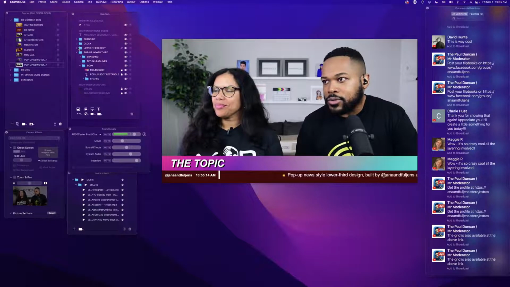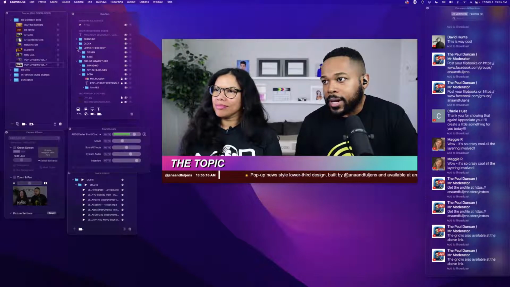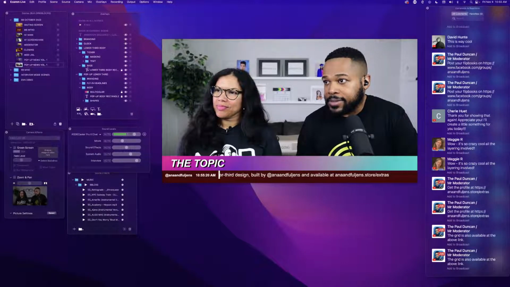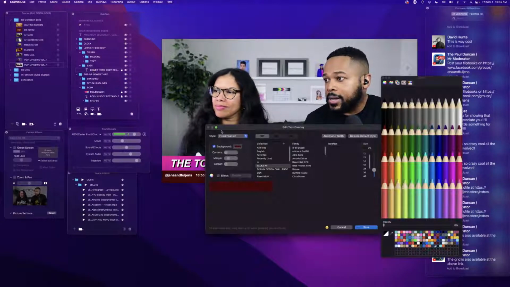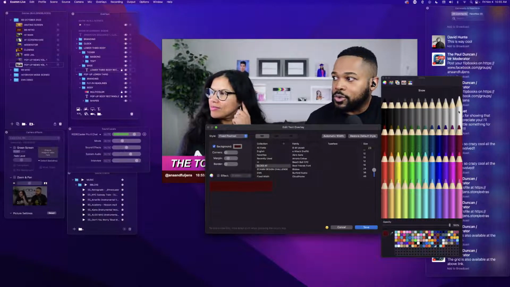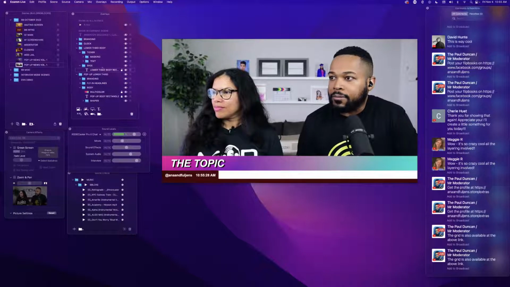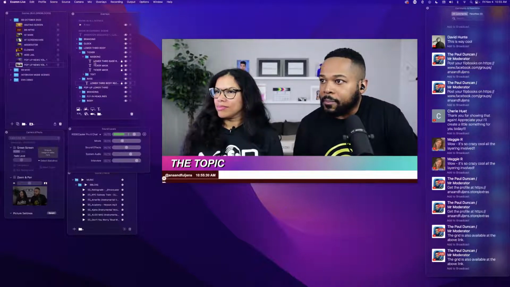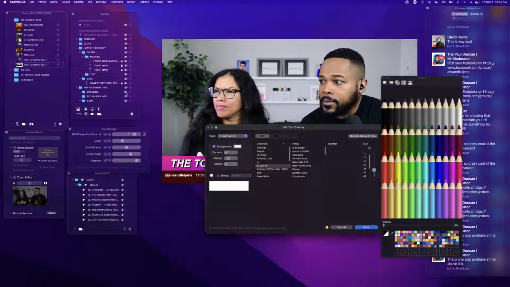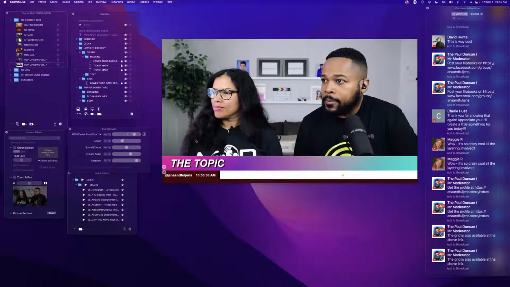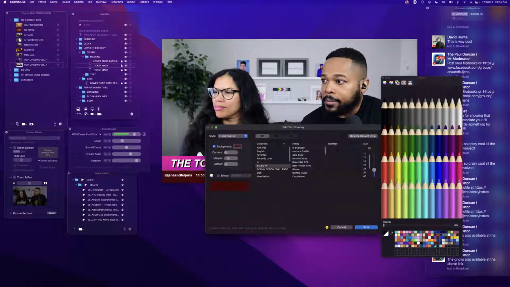So we can go into the lower third body here. We have the ticker, the masking. You have the base, right? So let's swap out these colors. Let's make this white. Let's just do a neutral color for now. Have this white, and then we have the masking. The bottom mask, we can make this black, for example. And then the top mask, we'll make this white.